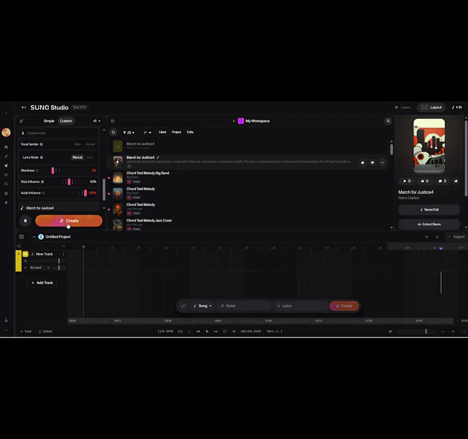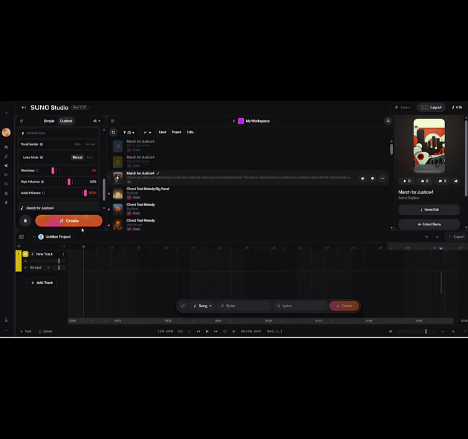And once I hit create, it starts creating 2 versions for me that I can play. They'll be a little different. If I hit create again, it'll give me 2 more versions. And you can keep on creating versions. The only thing I found is if you create more and more versions, Suno has a tendency to start adding more and more of its own filigree, its own scale passages, all kinds of runs. Frankly, a lot of garbage can be added in on you.